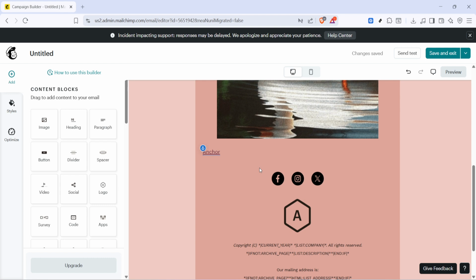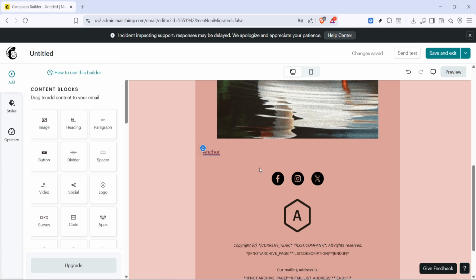After deleting, scan the surrounding sections to ensure spacing looks good. You can adjust padding, margins, or dividers to keep the layout balanced. Before you move on, preview your email on both desktop and mobile to make sure the deletion didn't create awkward spacing on smaller screens. When everything looks right, continue editing as usual or proceed with your normal review and sending process.